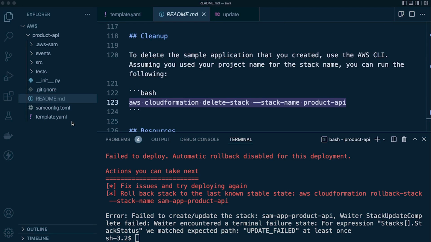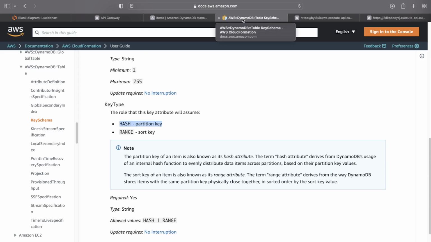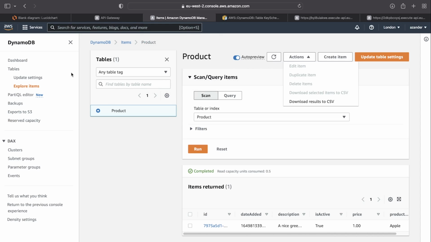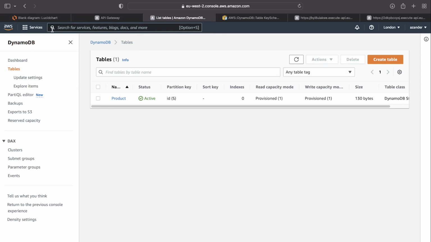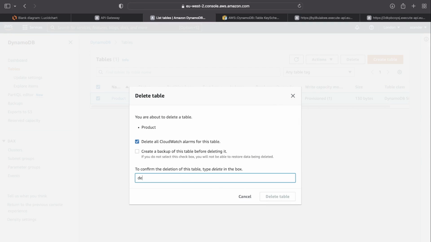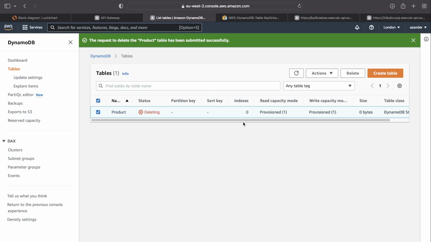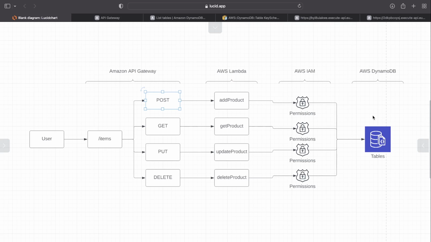What we're going to do now is just clean this up. And we're going to go through this step by step. And also we're going to be doing this in a manual way. Now, this is just trying to get us familiarized with some of these services that we're utilizing here. So remember, we've got our Dynamo, right? So this is our table. So if we want to remove tables, just go over to Dynamo, type it in here in services. Let's go ahead and just remove this first. Right, so we're going to have to type in delete there. So that gets rid of that service. So remember, that's the first component here. Now, AWS IAM, there's nothing really we need to do at this point there for this process at least. So we've now got rid of our table.